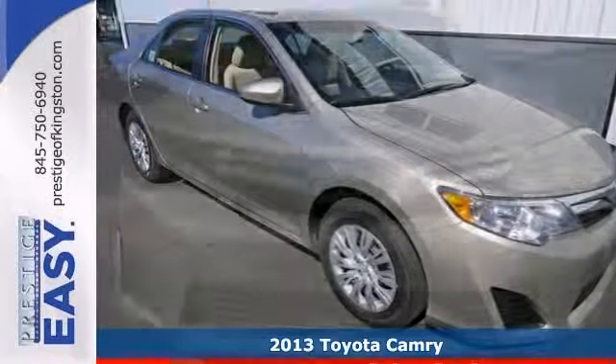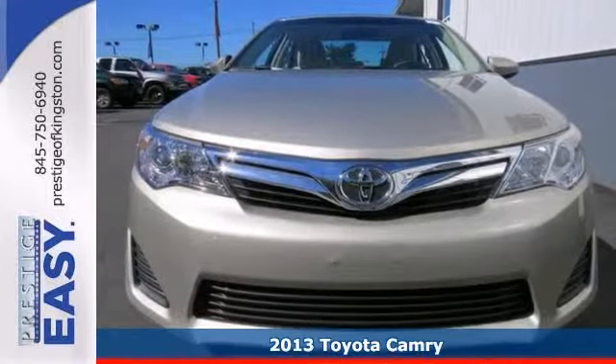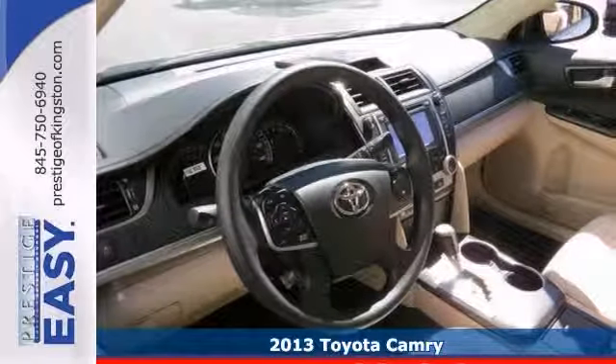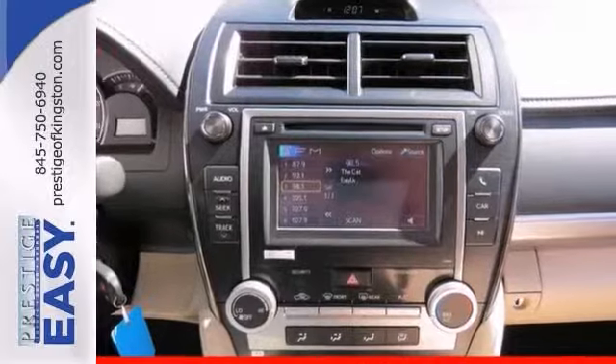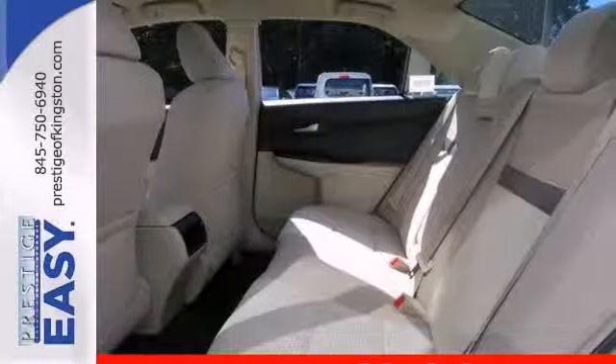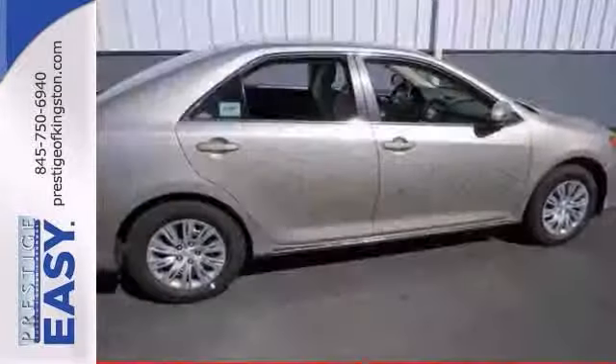Here's a 2013 Camry for Toyota fans who are yearning for that all-around performance car. Not only will it keep what you carry organized, but it also adjusts to easily accommodate all the fun things you pick up along your travels. It has brake assist, a CD player, and steering wheel controls.